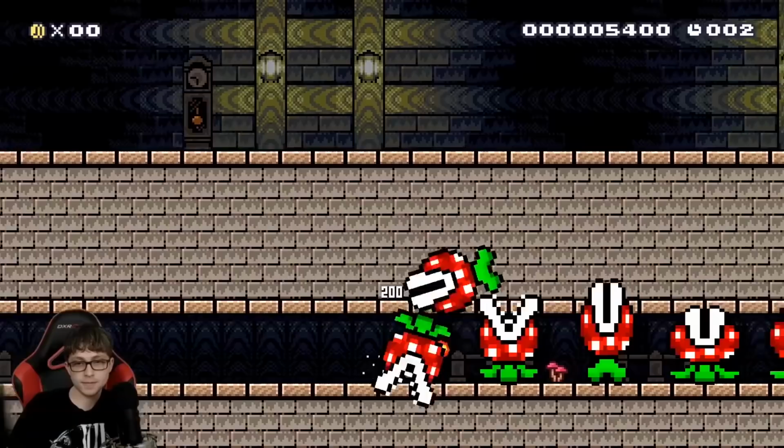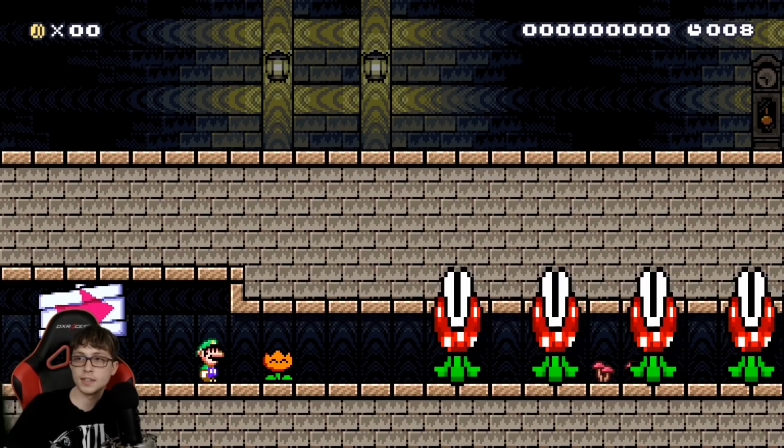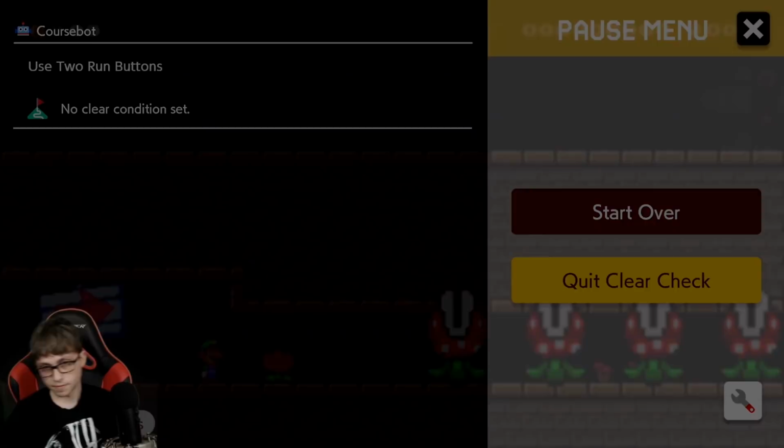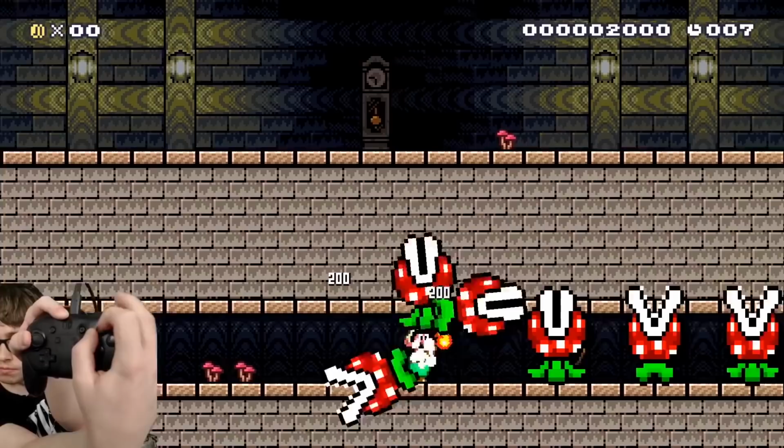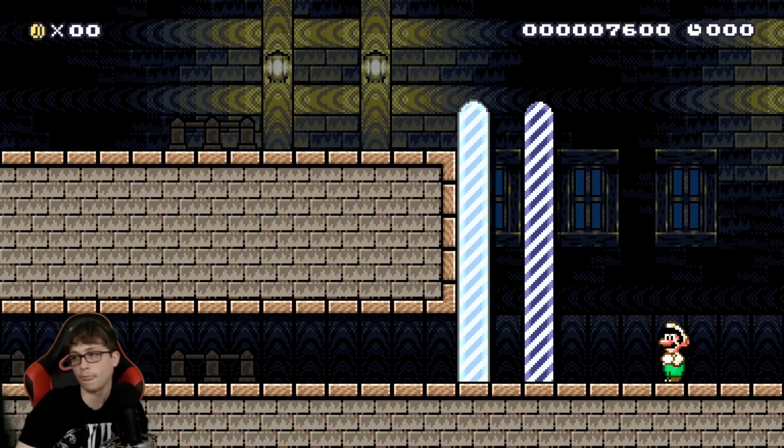Yeah, not even close. But if I play holding Y and tapping X, or vice versa, I'll never actually slow down at all, and I'll still be able to shoot fireballs. It looks kind of like this. And there you go, you don't lose any speed.